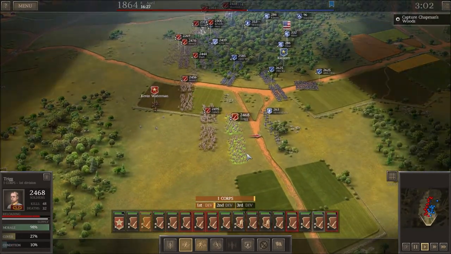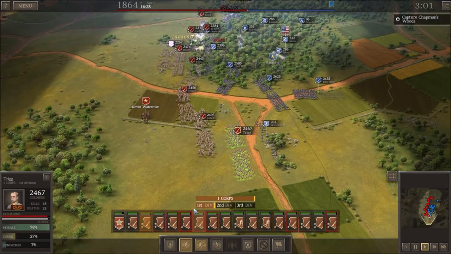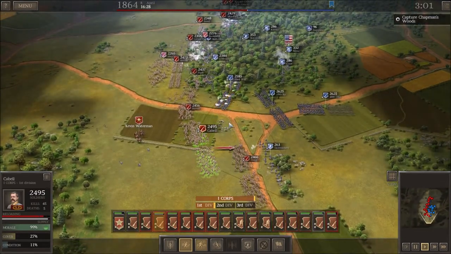The biggest aspect of combat that I think is not historical is the staying power of units. It is very difficult to rout the enemy army. Conversely, it's also difficult for the enemy to rout your army.